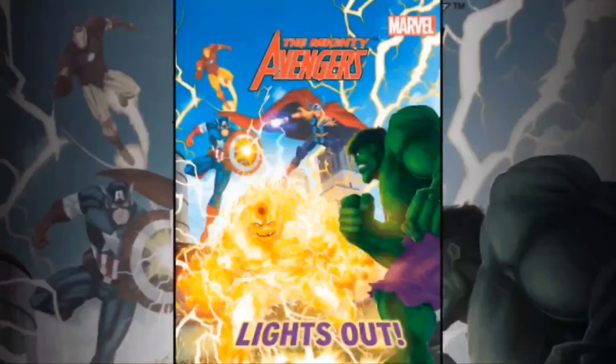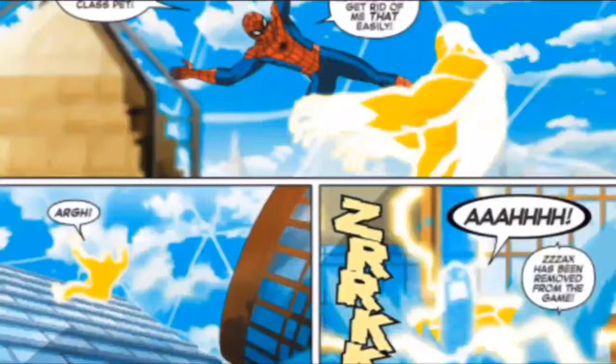It would unfortunately also derive a pleasure from absorbing people's consciousness, which would lead Zax on a murderous campaign to increase its intelligence and get that high. Zax would go on to clash with several different heroes, including Hulk, Hawkeye, and Wonder Man, not to mention his bouts with Thunderbolt Ross.